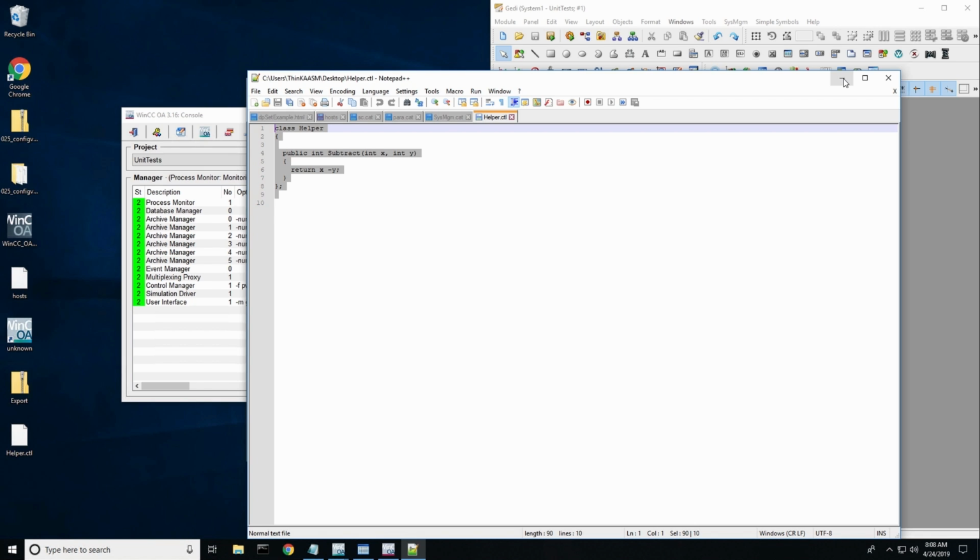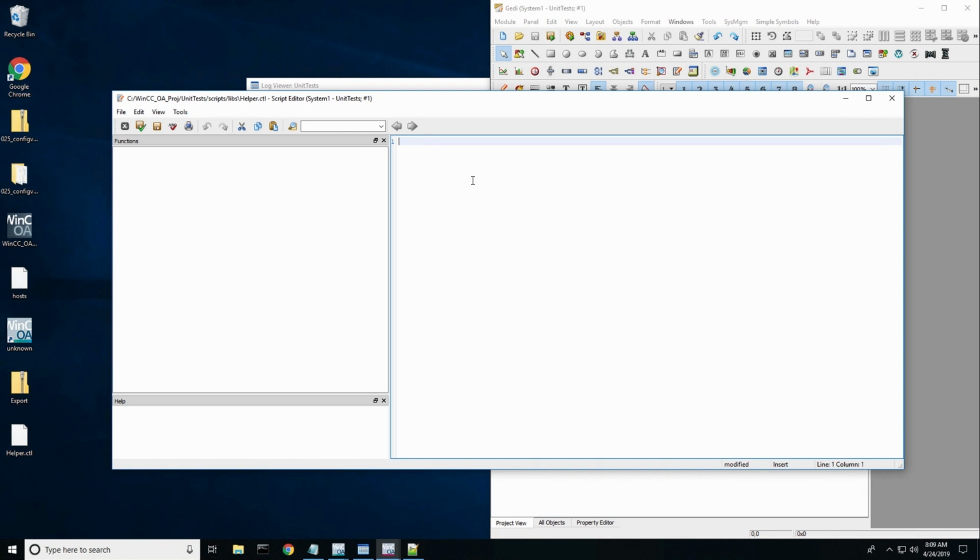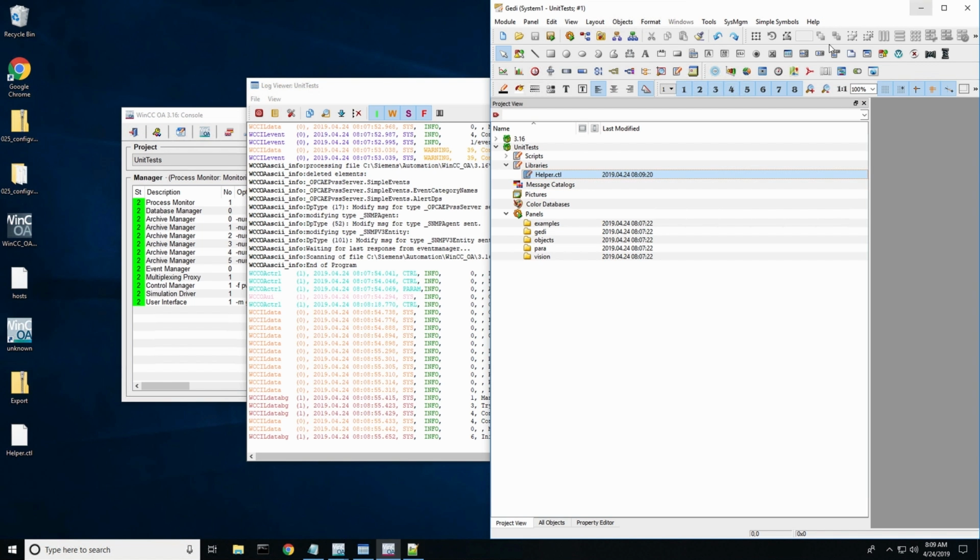And all that subtract function does is take x minus y and returns it as an int. So here I'm just pasting that simple script into actual WinCC OA so that we can utilize it. And is this the helper, the CTL script? Yep, this is that CTL script that I created.